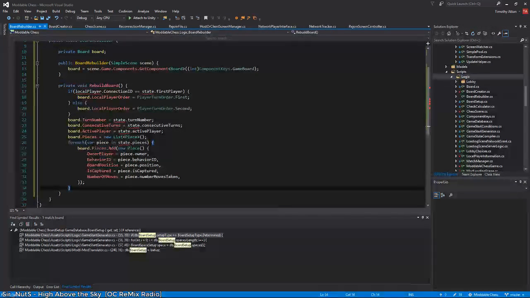Then again, if we change all this info, all the objects are going to need to update everything anyway.